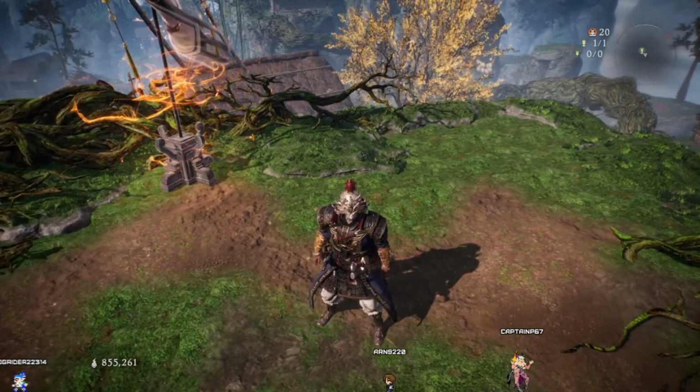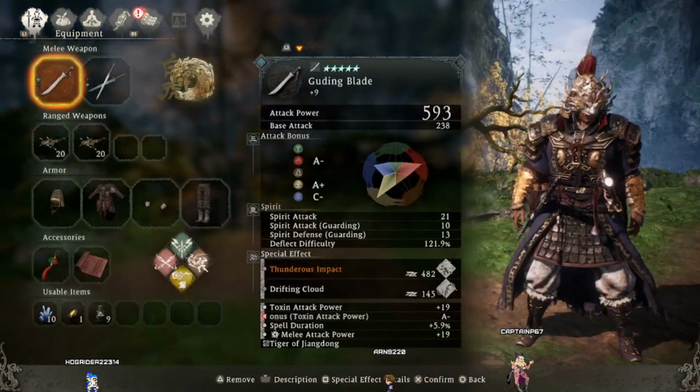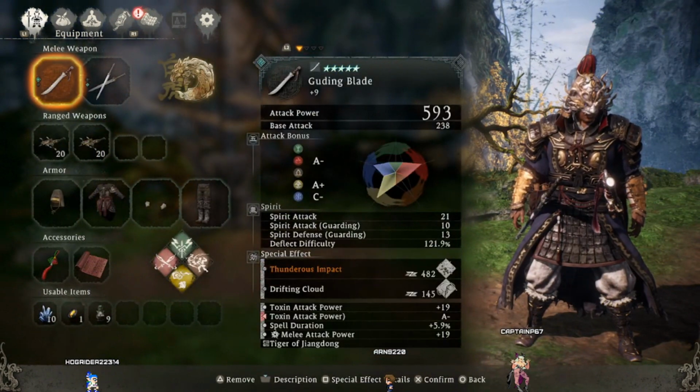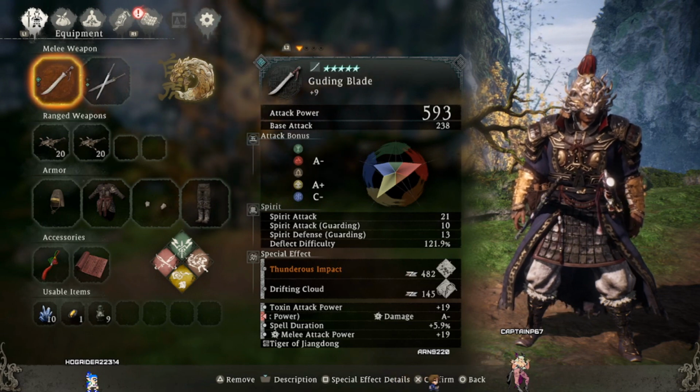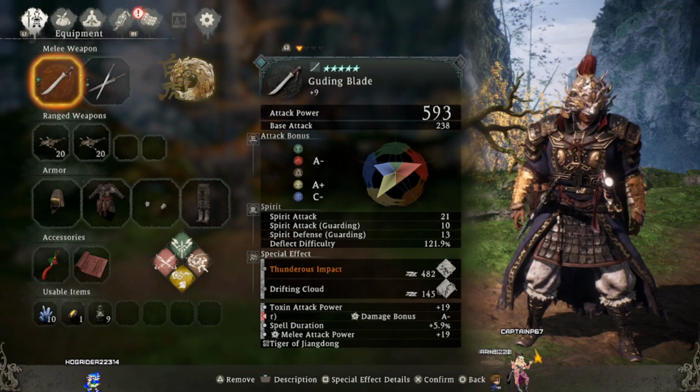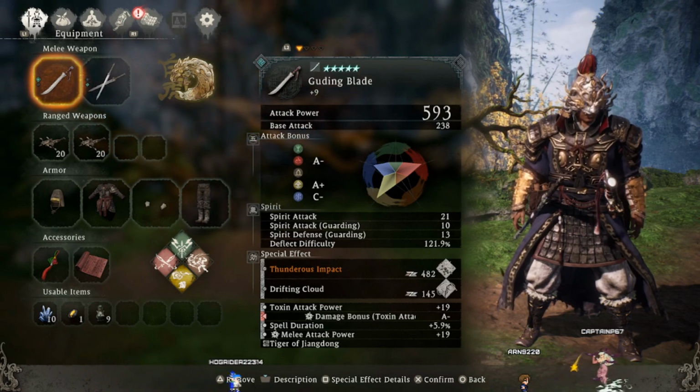and I'll quickly go over the stats with you and how we built it and why we built it. So if we go over here quickly, the weapon we are using is a Gooding blade. Now quick disclaimer, I was literally about to release this god build video, then the patch notes came out, 1.07, where they did nerf a few things and change a few things.